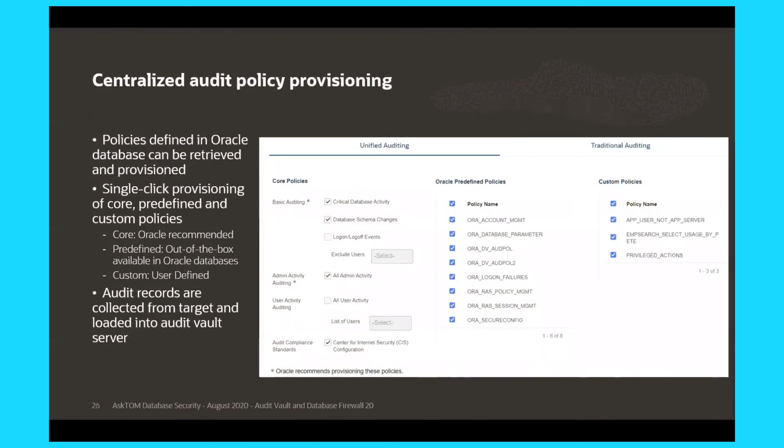As you're configuring what you're going to audit, another new feature in Audit Vault and Database Firewall 20 is the ability to control unified audit policies. Previous versions worked with the older version of auditing because unified auditing was fairly new when 12.2 was released. But unified auditing is now mainstream. We've already deprecated traditional auditing. We'll obsolete it in the next long-term release of the database. And so Audit Vault and Database Firewall gives you the ability to easily enable or disable policies, see what's enabled or disabled, and also to do things like saying, I want to audit everything that Bob does, or I want to add logon events, or I want to add in logging for CIS configuration. Lots of things you can do with that.